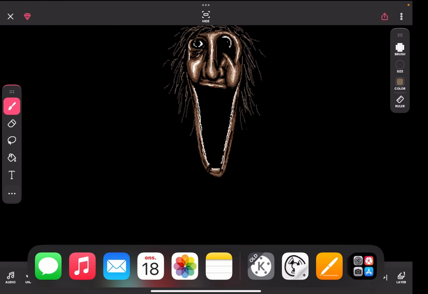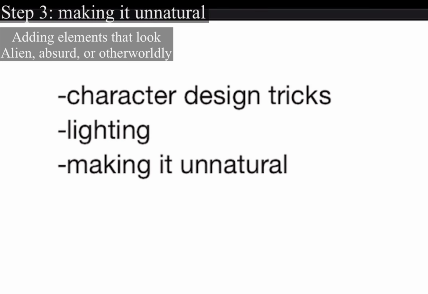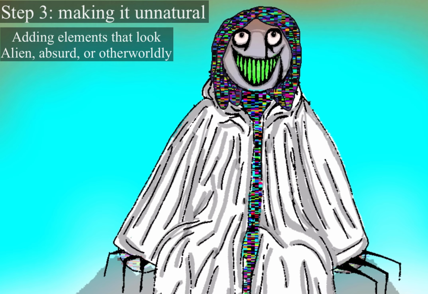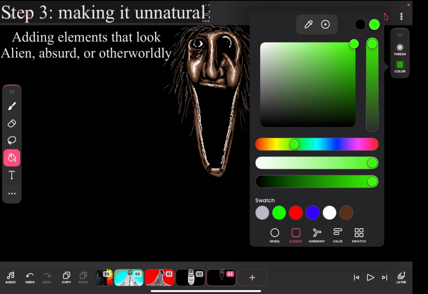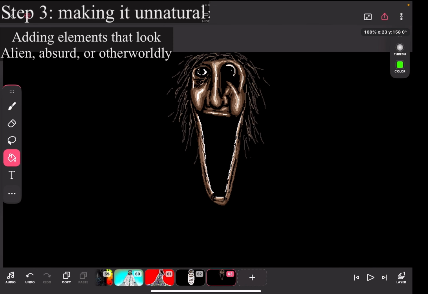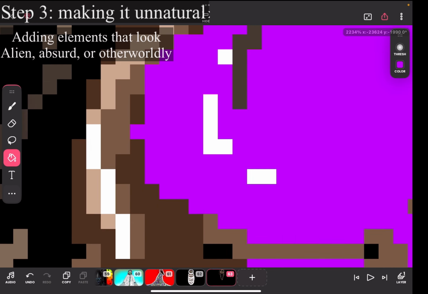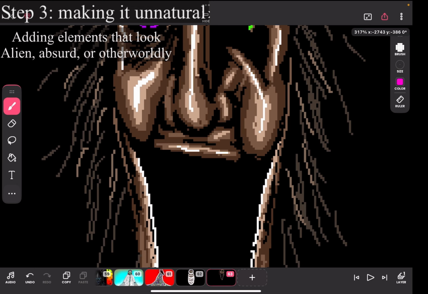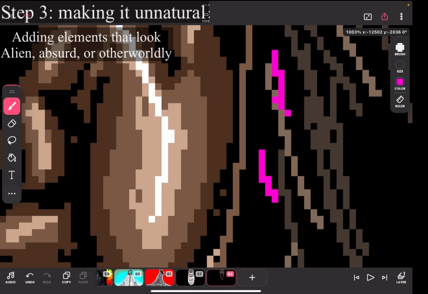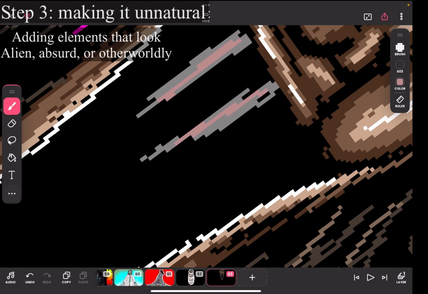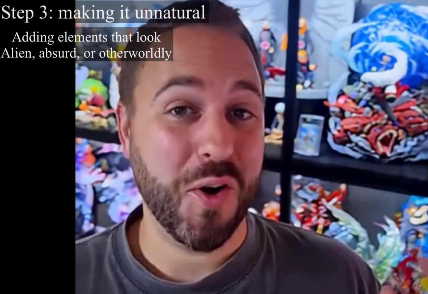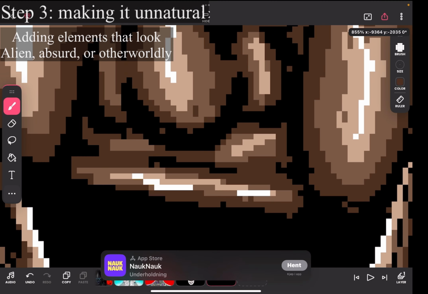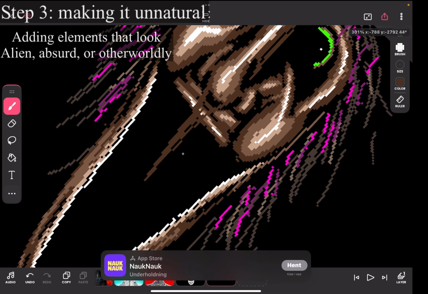So now let's go to the last trick I often use, which is making it unnatural. Now what do I mean? Something like making it look otherworldly, like an alien from another dimension or something. Giving it random spots of color. Its hair, human or... How about we give her a very long and pointed nose?